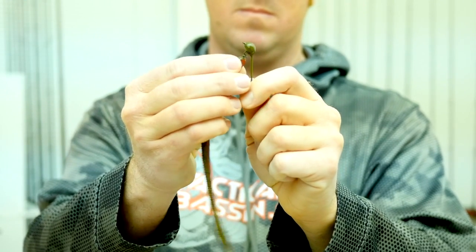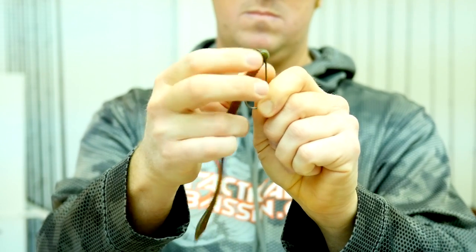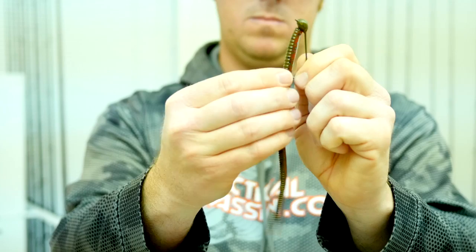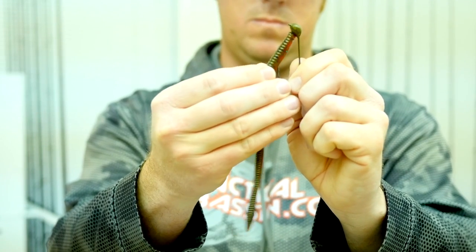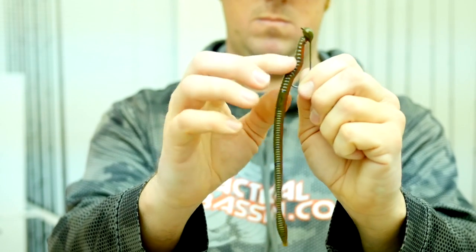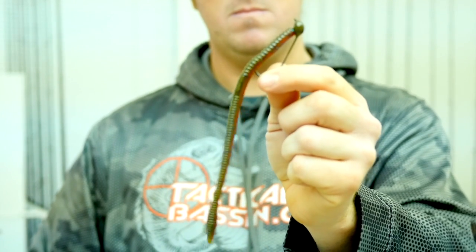He's gonna show you right here. Yeah, you keep right on going. I just figured I'd put one on. You screw that onto that worm, and then all you do is you kind of line it up, poke through. And in the beginning, I get it where there's just barely a point there. And then as that worm starts wearing out, as you're catching fish, then I just poke it all the way through and Texas pose more like a normal Texas rig. That's all there is to it. And they stay on there so well. That's why we use those.